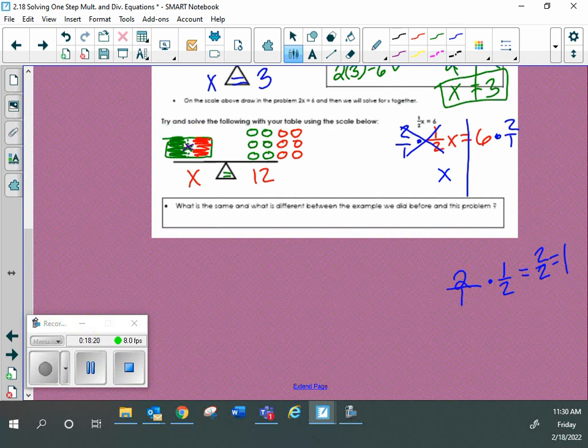Over here, to multiply that 6 times the fraction, I'm going to put it over 1. What do I get? 12 over 1, which is literally just 12. Okay, and if you're unsure, let's solve it out. 1/2 of 12. Remember when we multiply, it's sort of like thinking of half of 12 is 6. x is equal to 6.